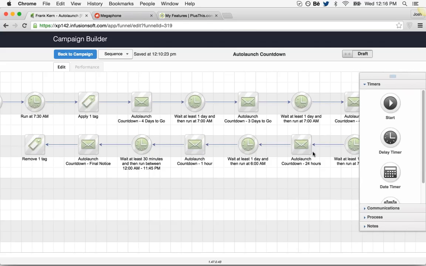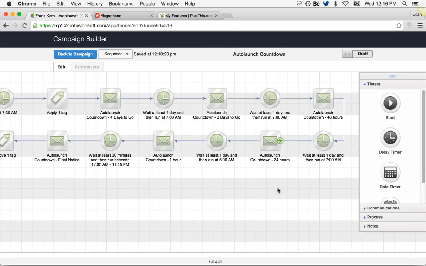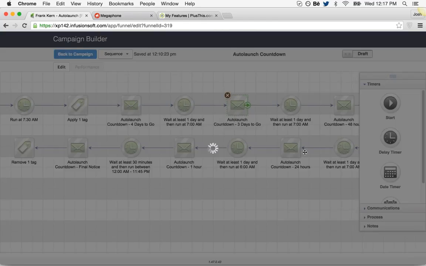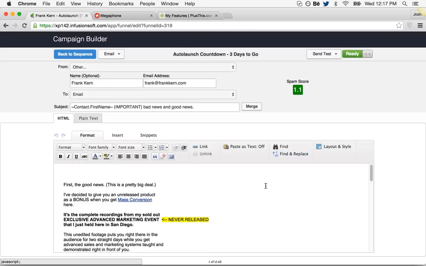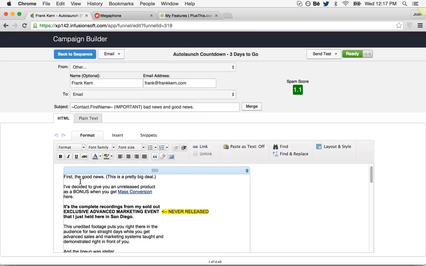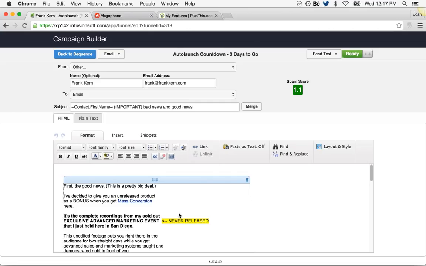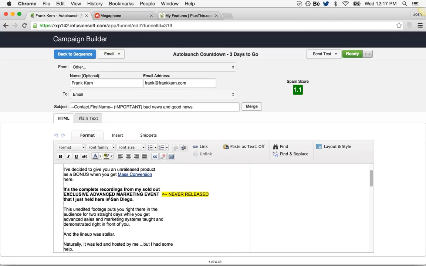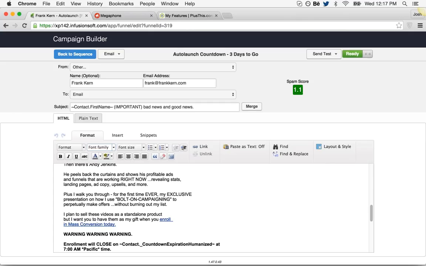So we're sending them 4, 5, 6 emails. That's all launch emails. They're pretty basic. Just, hey, you have a couple hours left. You have a day left. And most of this is copy paste, as you'll notice. The subject line is different, maybe the first sentence is different, and then this is all just copy paste.